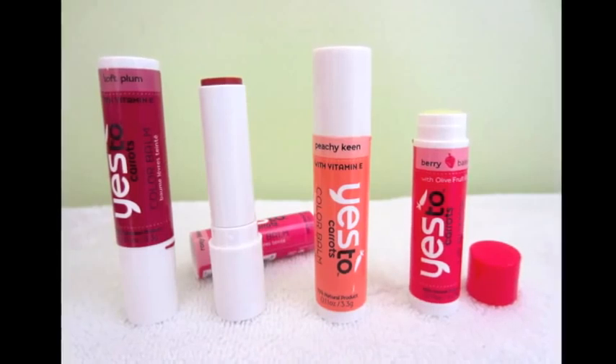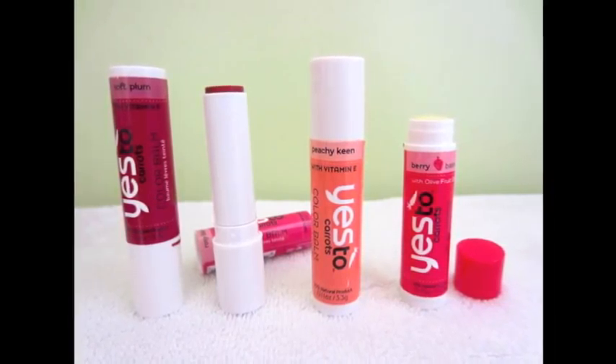The final products are the lip balm and lip butter. I got sent two lip butters — berry and melon — but my husband took the melon flavor with him, so he's been enjoying these products too. Don't think it's just for women! I use chapstick religiously since moving up north. He keeps confusing the melon lip butter with his Burt's Bees chapstick, which has been his favorite for years, so that's quite a compliment.